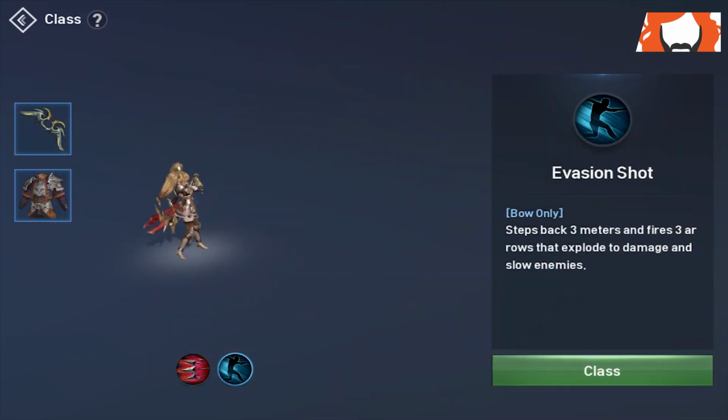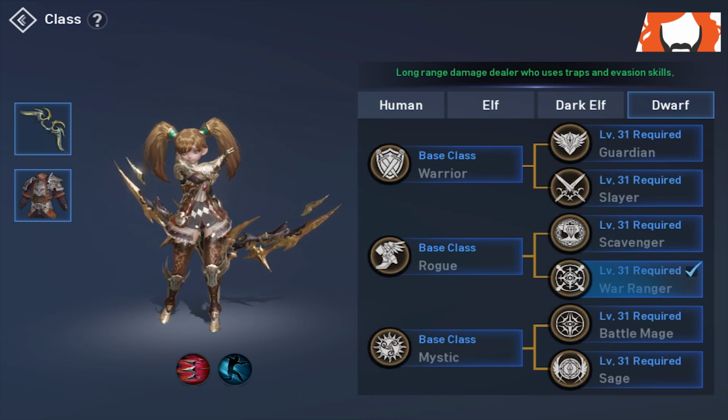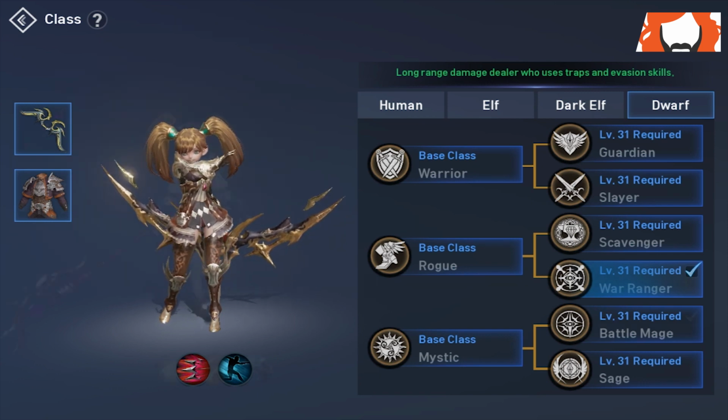So, again, perfect for kiting, keeping yourself away from those guys trying to jump in on you and take you out. You do have the natural tankiness, but you'll survive even longer when you don't take any damage, and that is exactly what evasion shot's going to do for you. So, a lot of good crowd control for the War Ranger as the ranged subclass. Ranged physical subclass of the Dwarfs.